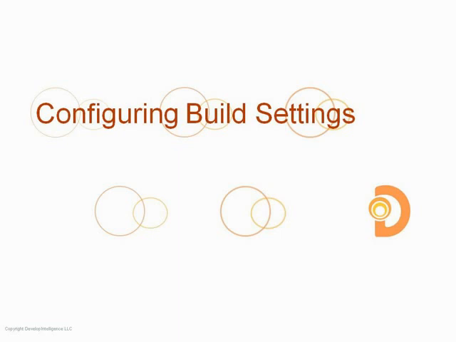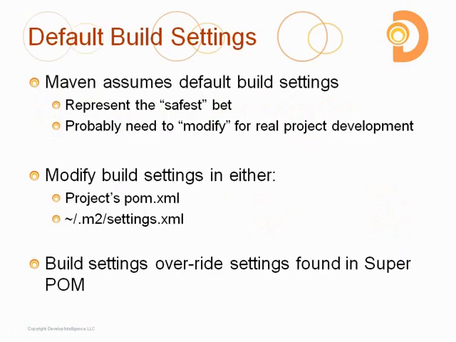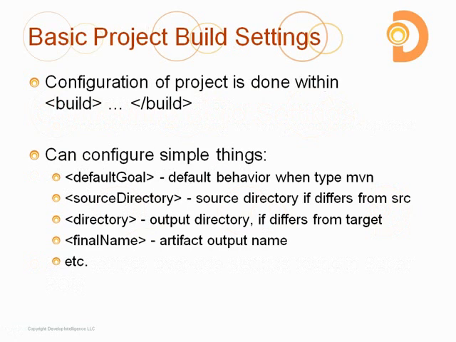But without going down the path of full-on alternate build structures, we can do some basic build configurations as well in the general build settings of our project. I had mentioned earlier the idea of configuring the compilers, for example, to deal with different source and target levels. Or if I want to adopt a different directory structure, I don't want to use src as my source, I don't want to use classes as my output, I want to use bin. I can configure those without creating a huge alternate path. So in other words, I just define my build in the build tags, define the variations, and I'm good.